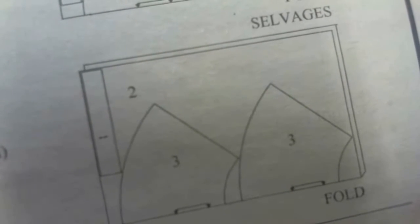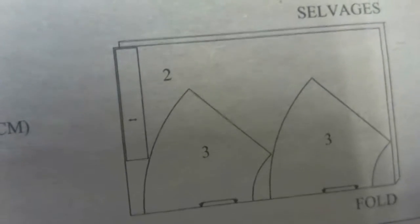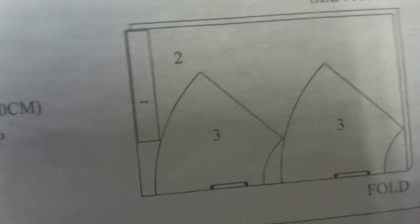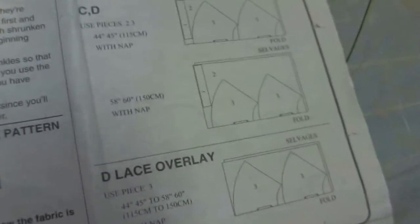Okay, so we see where the fold will be, and so we see where we would need to lay our pattern, our number 3 and our 2. This is where we will lay our pattern on top of our material before cutting, and that's if we're using 58 to 60 inches of fabric, which once I cut the skirt out, that'll be a whole different video. Okay, so let's get started with the trace.